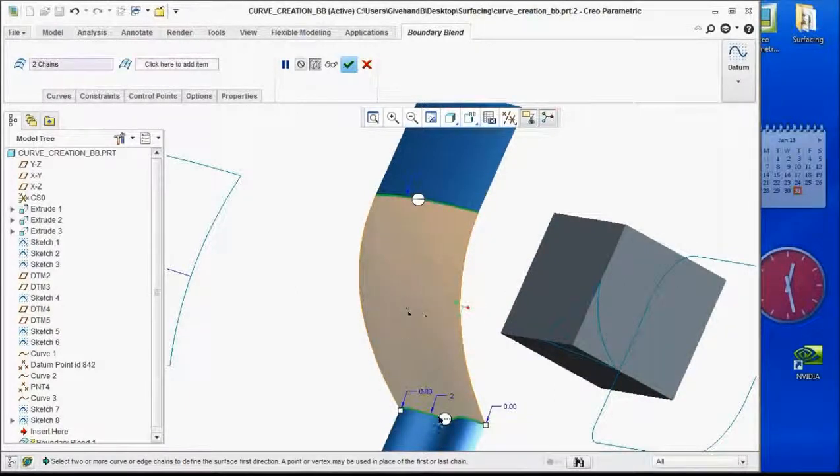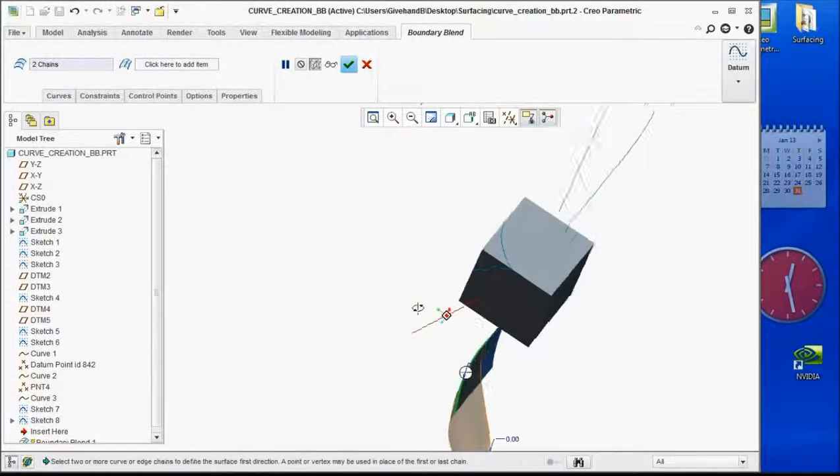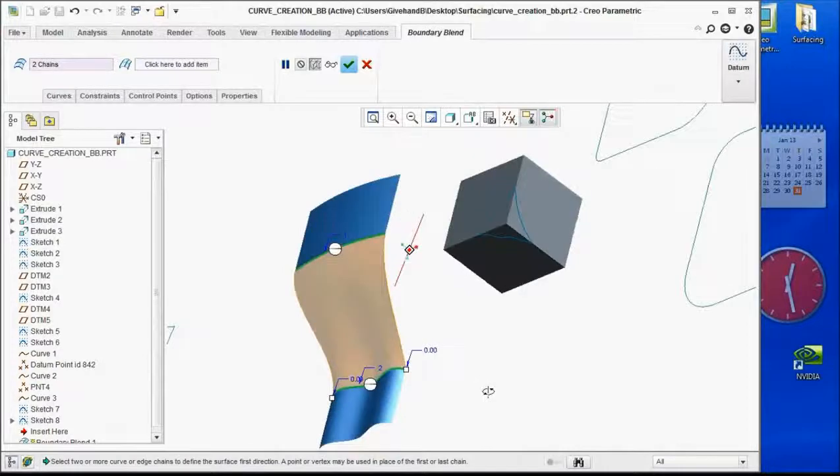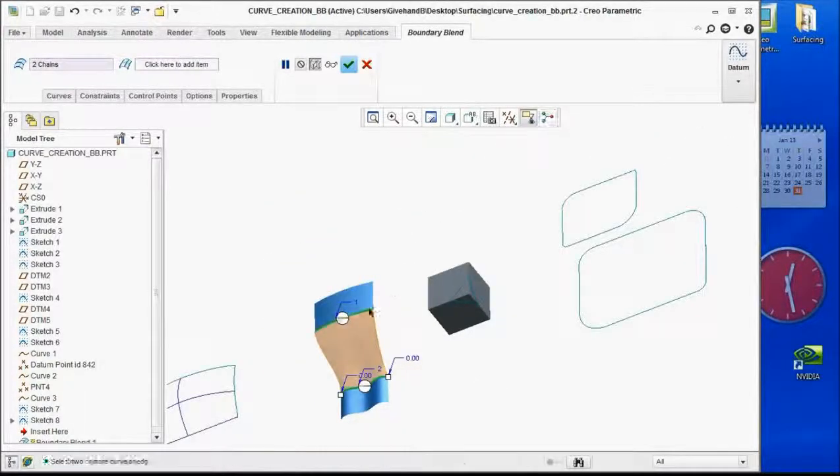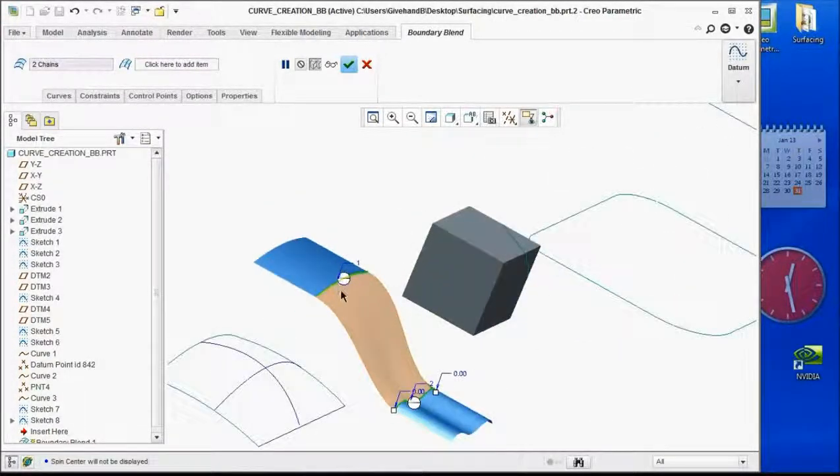and at the bottom I can right click and say I want to create a tangency, and now I have this tangent surface. Let's turn off the spin center so I can spin where I want to. I have now this surface.